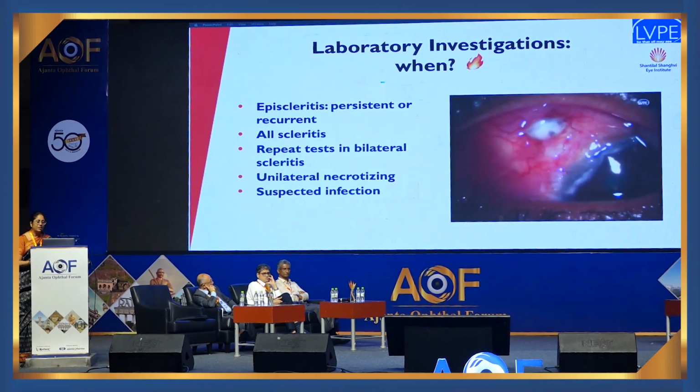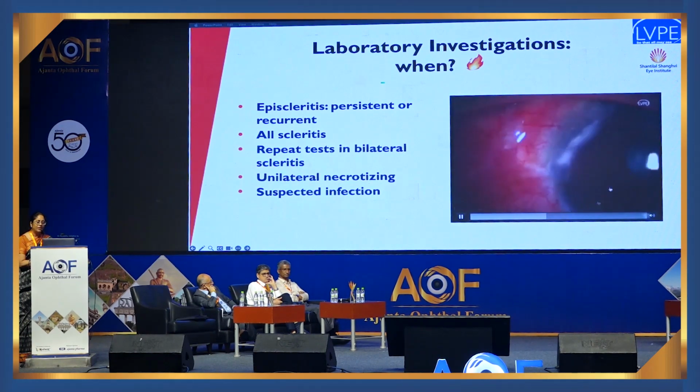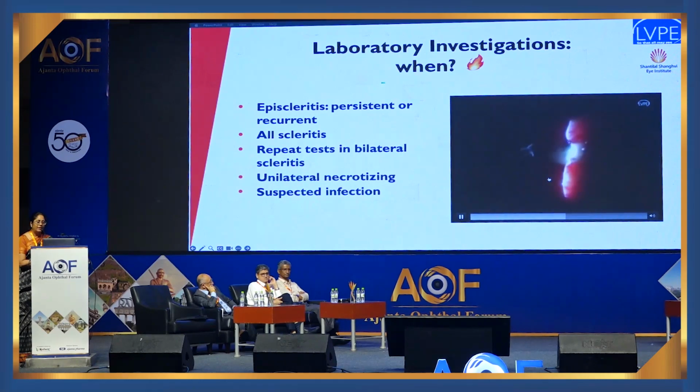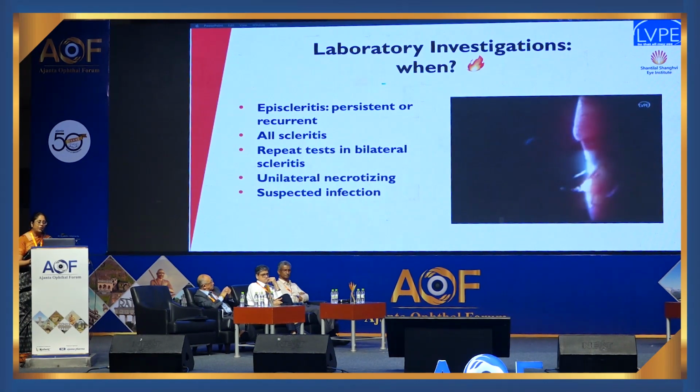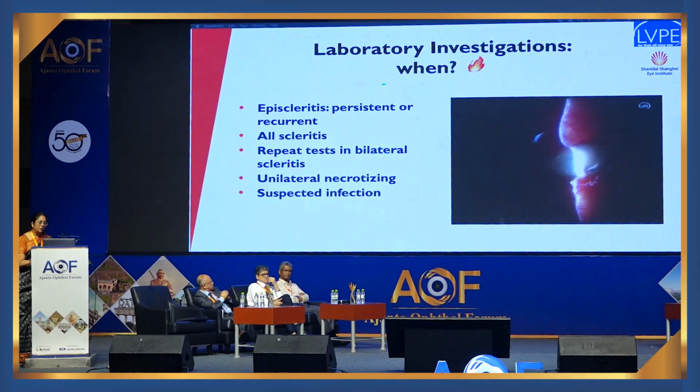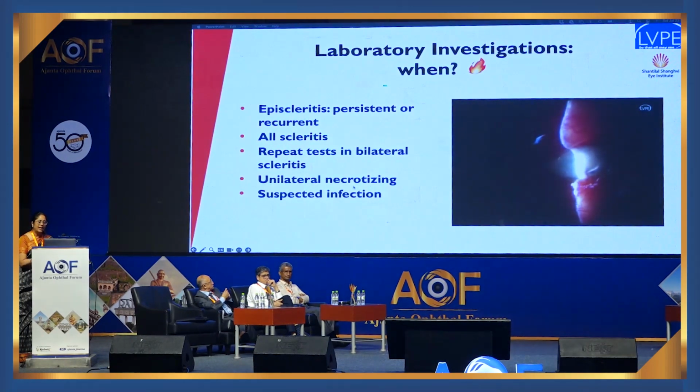Those patients with bilateral scleritis. So this is a patient who presented with necrotizing scleritis as well as peripheral ulcerative involvement of the cornea. And after multiple rounds of investigations, finally, we detected that this patient has ANCA positivity, and also later on went into pulmonary complications related to granulomatosis polyangiitis. So we need to repeat tests, especially in unilateral necrotizing cases. We need to repeat some of our testing because these patients have a much higher incidence of systemic association.